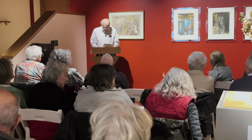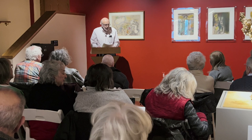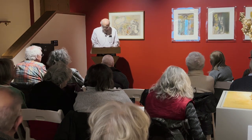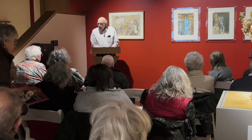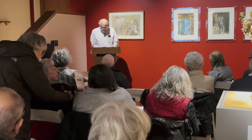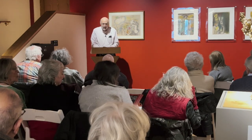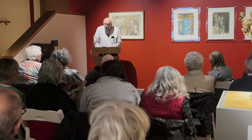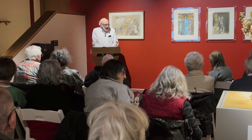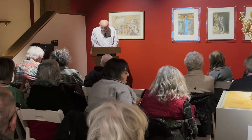Marc Chagall's Exodus, presented here in 24 lithographs, does not focus on the doctrinal, on the institutional, nor on the cosmic. His Exodus is the story of a people. And of course, as I've already suggested to you, his experience with the people creates for him an impact in terms of his emphasis.